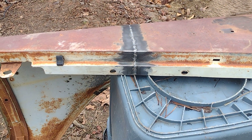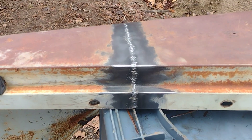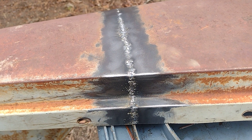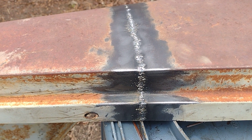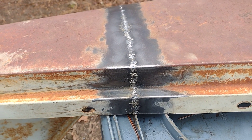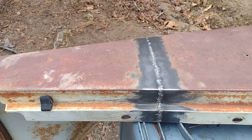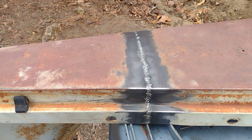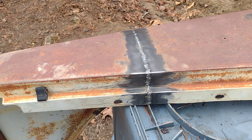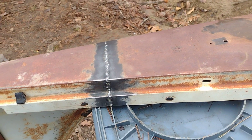I had to just barely pull that thing and squeeze that gap up there, and I got all that straightened out. Welds are, you know, ugly — trust me. The first ones on video number two weren't bad, but yeah, it's ugly. You can grind all that out and clean it up. I am welding both sides of it — welding this side and on the inside as well. The ones on the inside I'm probably just going to clean up roughly since you're not going to see them anyway.